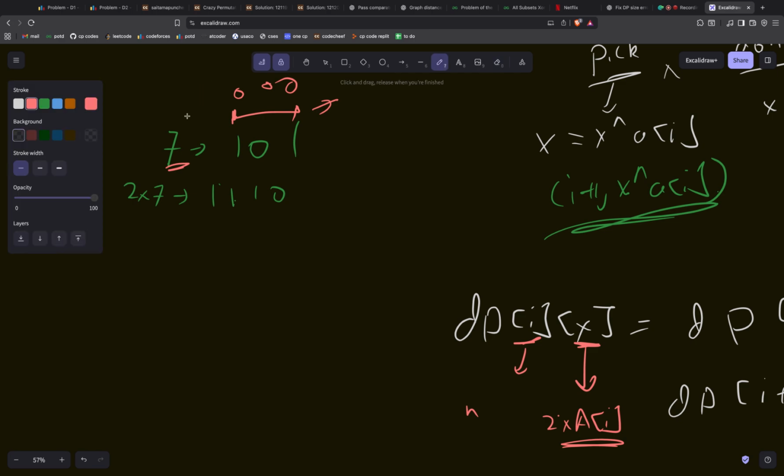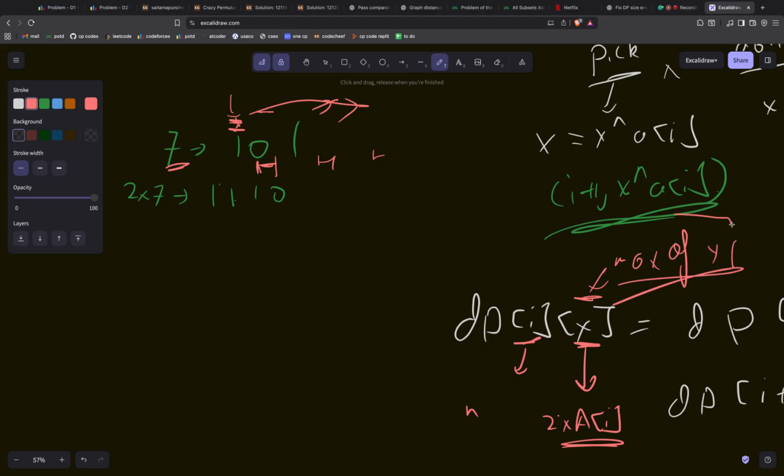So if you know what the maximum bit is, and you do the XOR operation, you know that this bit will remain set. What is the best case you can get? Because we are trying to calculate the maximum value of x, the maximum of x, that is basically the maximum XOR you will ever get for all the subsets.